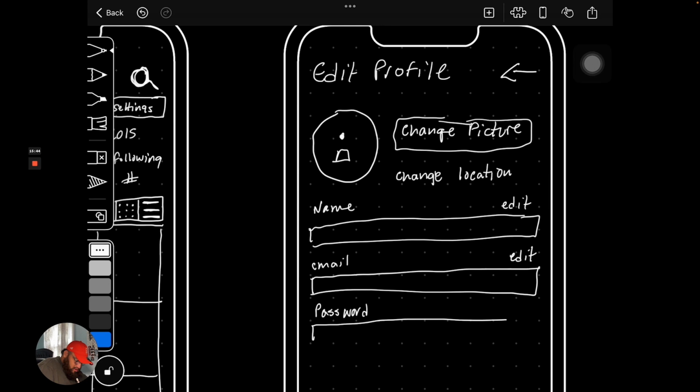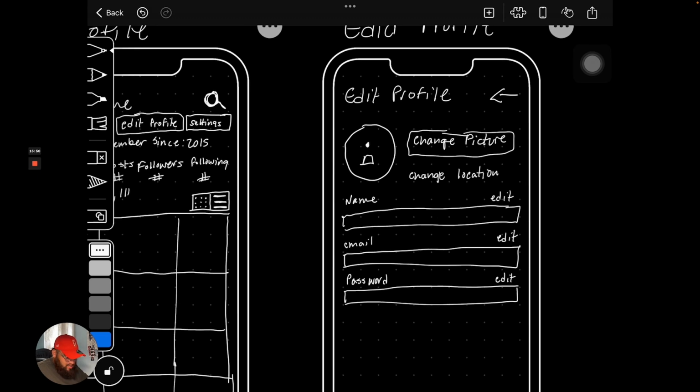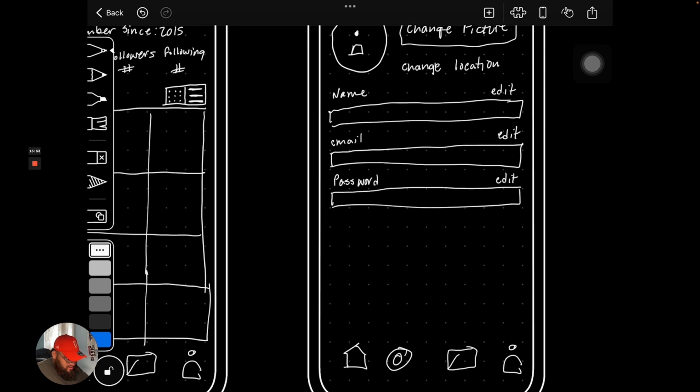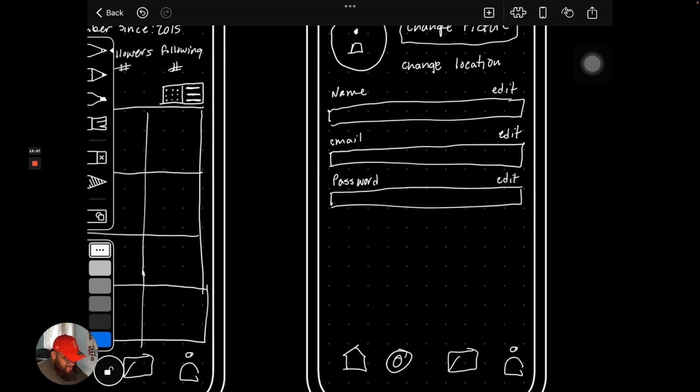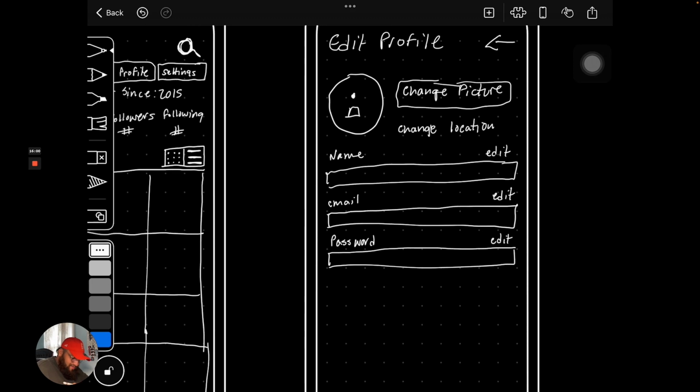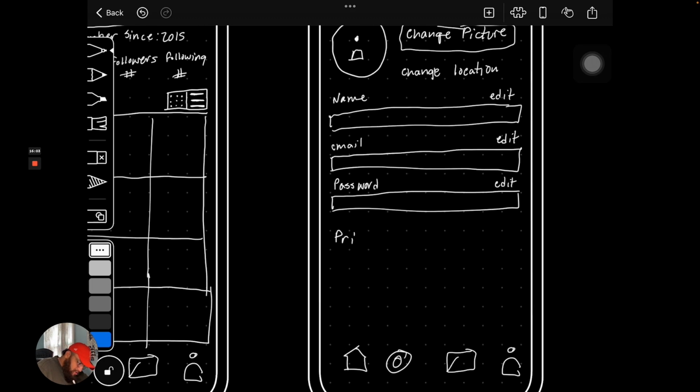Super important. What else? Name, email, password. Oh, privacy settings. Let's see. And we'll just add an arrow that signifies that, because that'll take you to a whole other page. And obviously this is like a mock-up app. This is more like an exercise, so we don't necessarily have to design the entire app, but we definitely want to create like maybe 8 or 9 pages that we can flip through and create almost like a presentation with. So we definitely don't have to go too in depth in our wireframes.